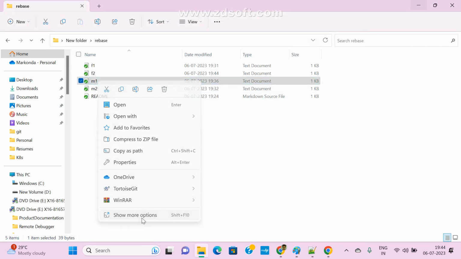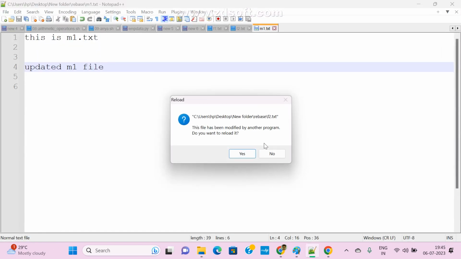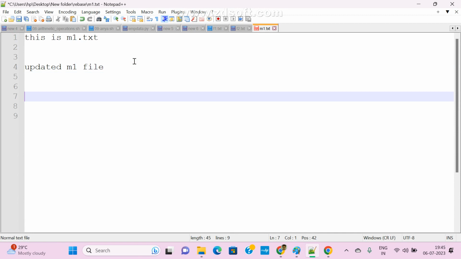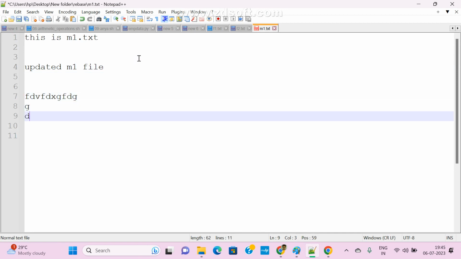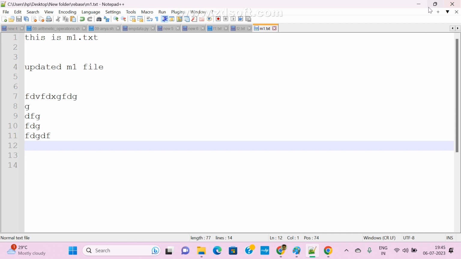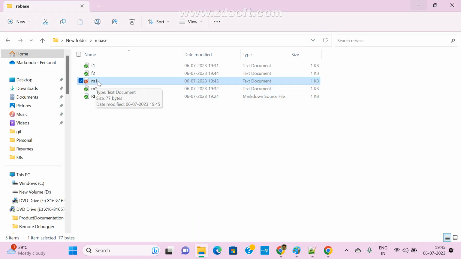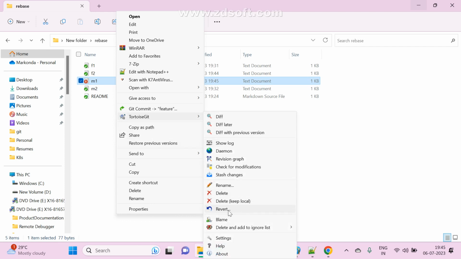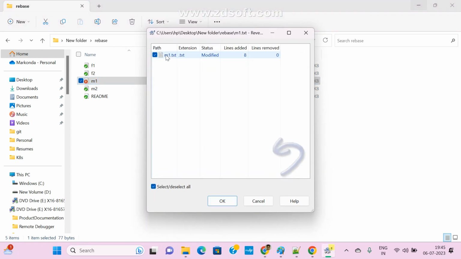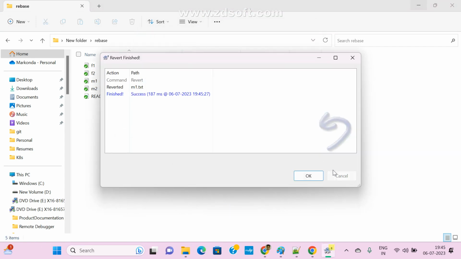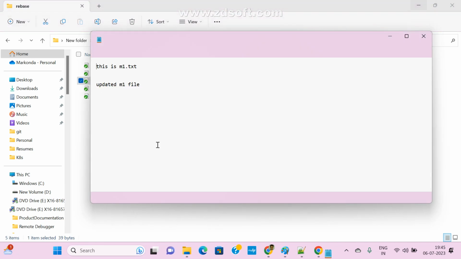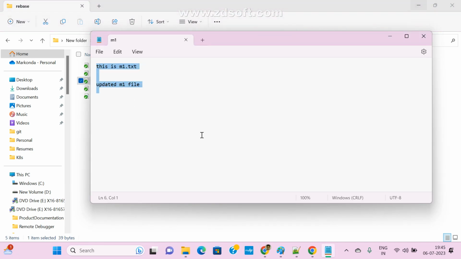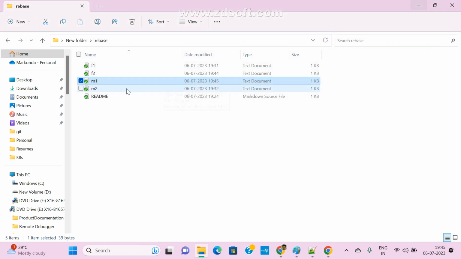For example, I have opened this file guys, I updated this file and now I'm typing something, I'm typing some unnecessary data, Ctrl S. Now see here, this is modified, whatever data I modified I don't want that data. So right click and go to here, go to Git. There is one command, revert. See, do you want to really revert it? Yes. Now done. Now see here, open the same file. Do you have that data? No. The modification and all, it will remove that content. Automatically it will remove.